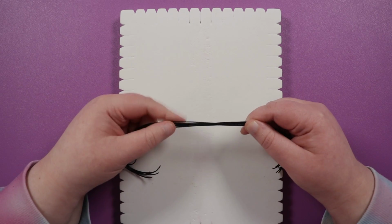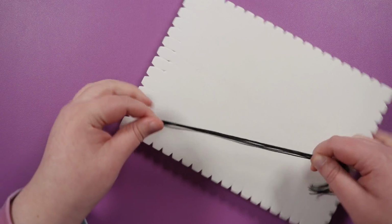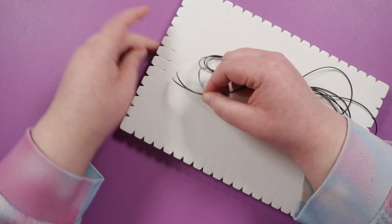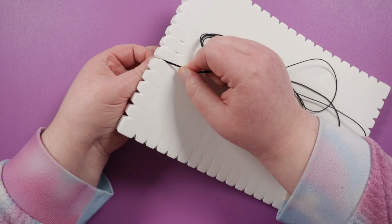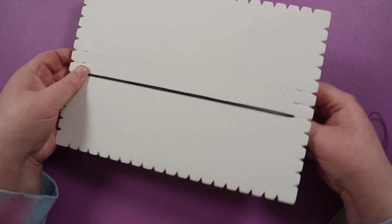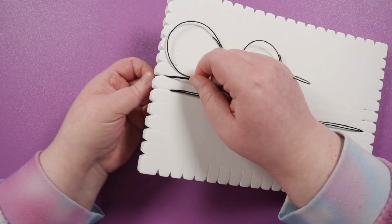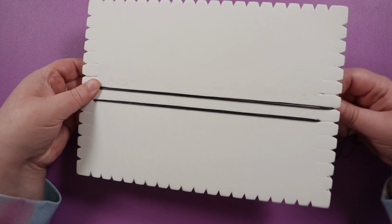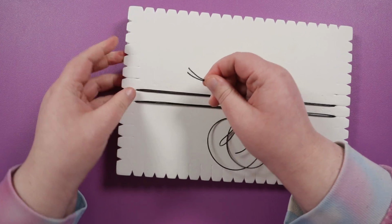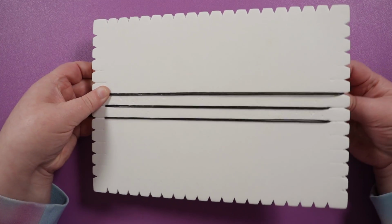So we then need to attach our cords to our macrame board here, and I'm just going to work along the long end. So I've just got the short lengths first of all, they're going to be the holding cords, and I'm just going to take 2 at a time and put those 2 in one of the 3 middle slots here on one end, and then just bring them down and put them in the opposite slot on the bottom end. Then I'm going to take another 2 lengths, put them in the next slot, and then in the equivalent one directly opposite on the bottom, and then the final 2 here will go in their own slot as well, right next to the others. So like that, and again directly opposite into the bottom one.